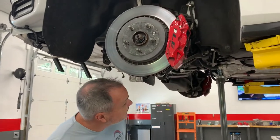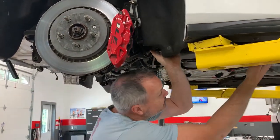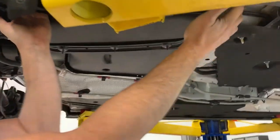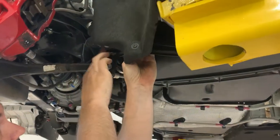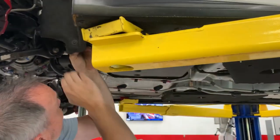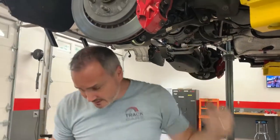All right, so we got the car here on the lift. The first step is to remove this big brace here that goes from the front, kind of the body up here, back here to this first cradle mount. So we got to take these three bolts, and then this little piece of carpet right here will come out. So we'll go ahead and get that out.